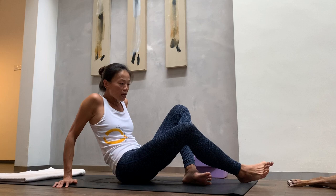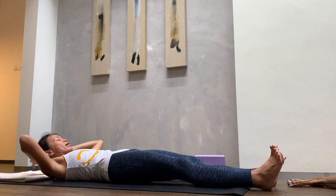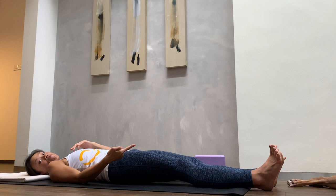So hips are down in the center, legs are outstretched, okay? So my head can be aligned on the blanket, whatever height that you need. So I'm going to take both my arms and both my feet towards the bottom right corner.